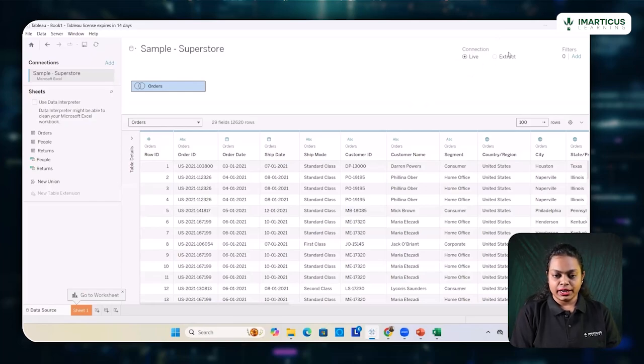Let's talk upon the connection pane. We have two connection panes, the live and the extract. The live connection allows us to establish live connection to the data source that we have been connected to, be it an SQL server or be it the Google Drive that you are connected to.